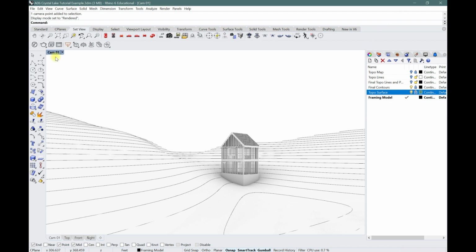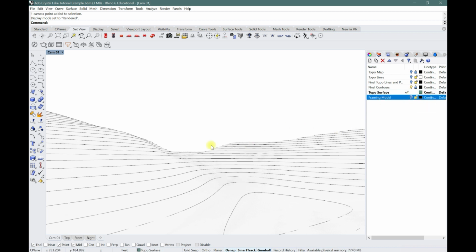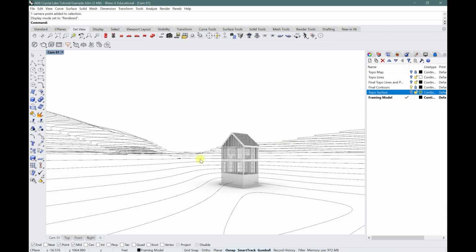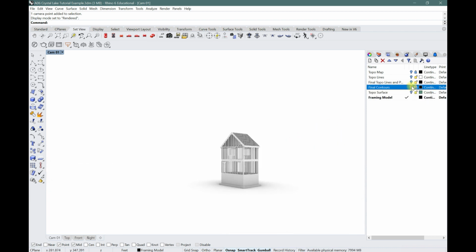All right, so one thing I'm going to have to do before I get this out of here, if we think about it, if I'm going to do a PNG that's just the ground, so with the framing model off, and the transparent background is going to let my sky come through nicely, that's going to work just fine. But when I do the other one with the ground off and just my building on, we're seeing the foundation here, which we don't see when the surface is on, right? So we need to trim that foundation so that this doesn't show up in our lower view, right?